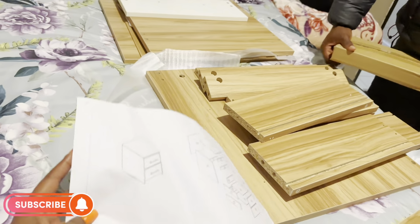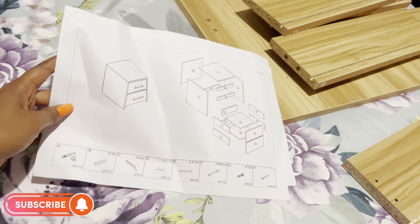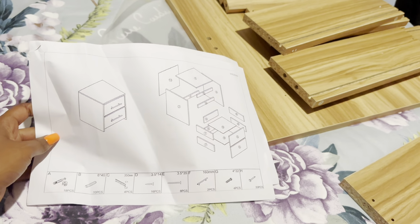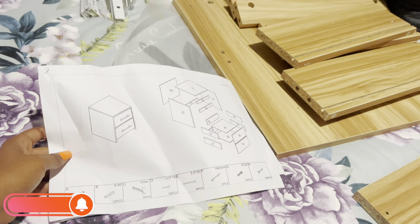Okay, so it comes with instructions. Bob the Builder. So you're gonna be the Bob the Builder, right? Yeah. Okay. Welele.